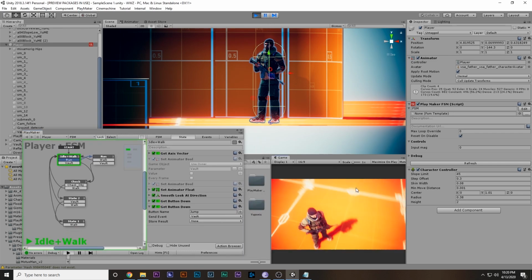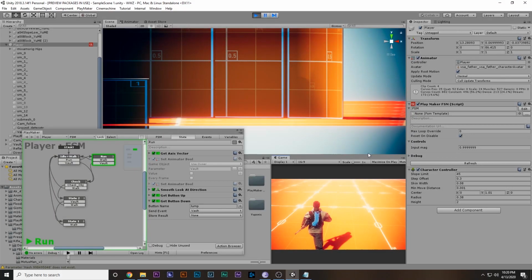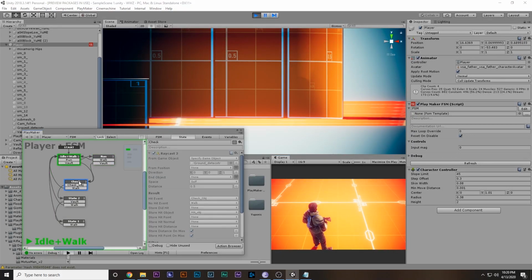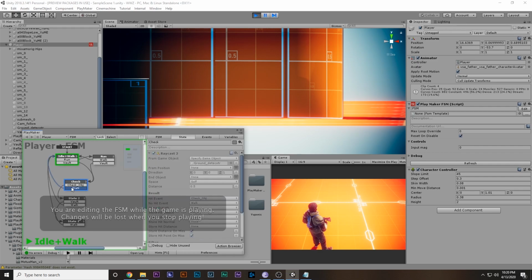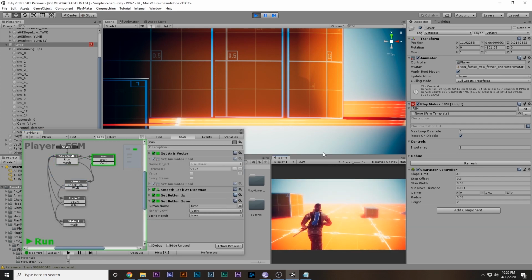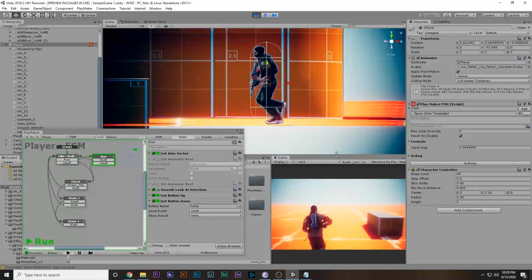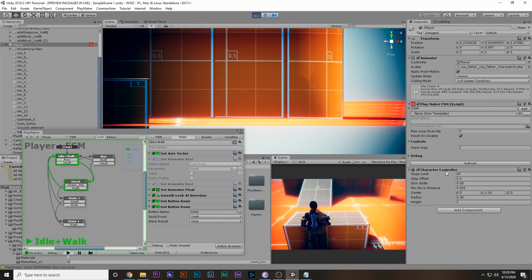If I resume the game, now I'm running, and if I press space, it says that the ray is not hitting anything, so we come back to the walk because we only have the option to walk. But if I'm running and I press space, we should not do that. We should keep on running, right? So how do we fix that?